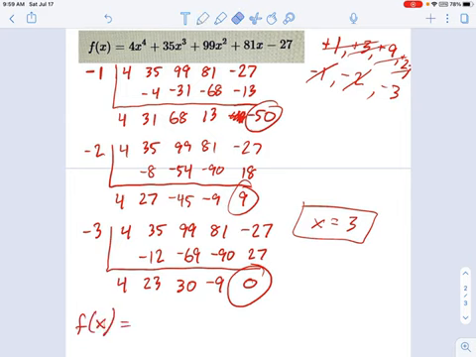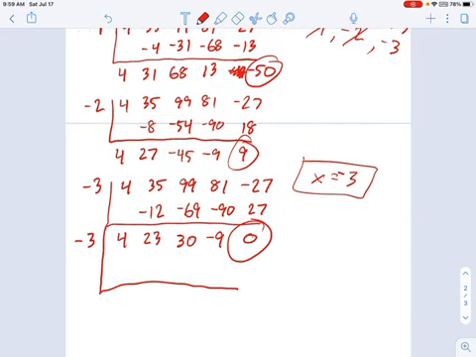Well, you know what? Instead of going through the effort of factoring it, we've done that before. I've shown you how to factor. Let's jump right into the next stage, which is making a new synthetic division line right where we left off and seeing if we can get another hit on negative 3 as the root. I'm sorry, I should have written negative 3 over here. That's the root, not positive 3.